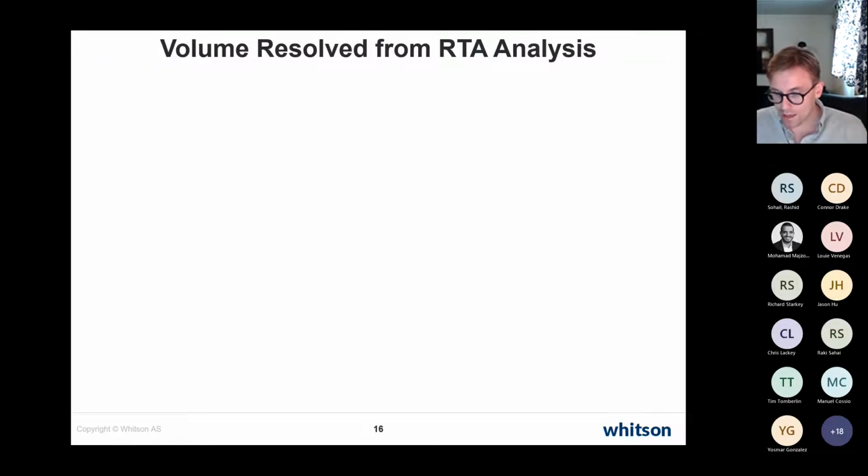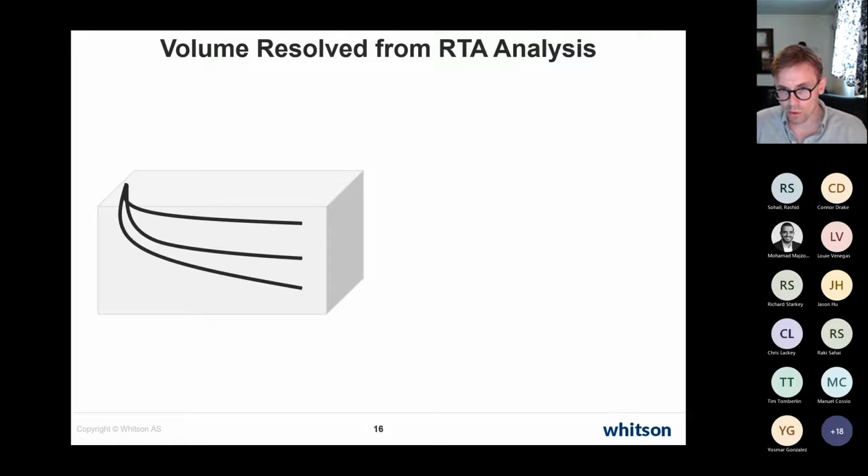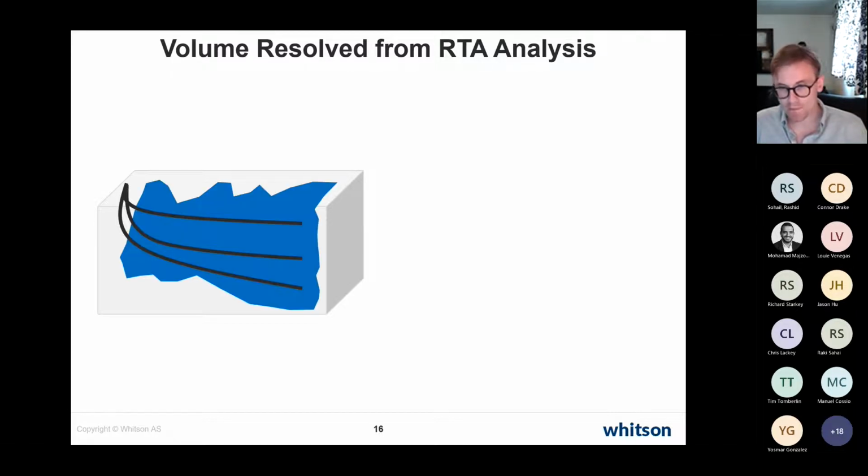The volume that we resolve from RTA, we call it a lot of different things, but just to make that visually clear, look at this box right here that we put 3 wells in. Everything inside of this gray box is the petrophysical mapped in place volume for this pad. Then we're able to complete the system after a period of time with some kind of completion scheme, and then we're able to contact what's actually here in blue. So not everything in the mapped in place volume, but a subset of that.